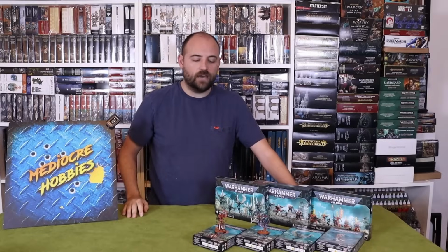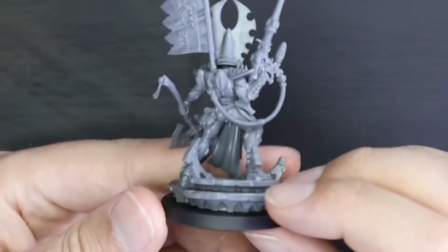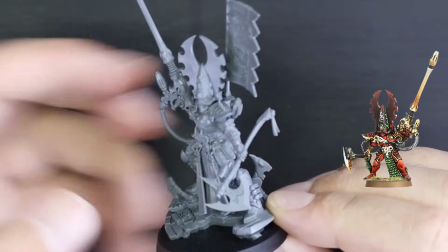All right guys, without further ado, let's dive in. We got Fuegan painted up. And this is, of course, Fuegan. He is such a beautiful reimagining of the previous model. I was a big fan of the previous model.